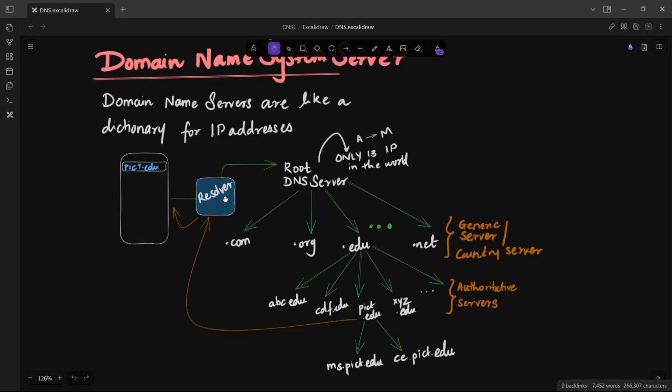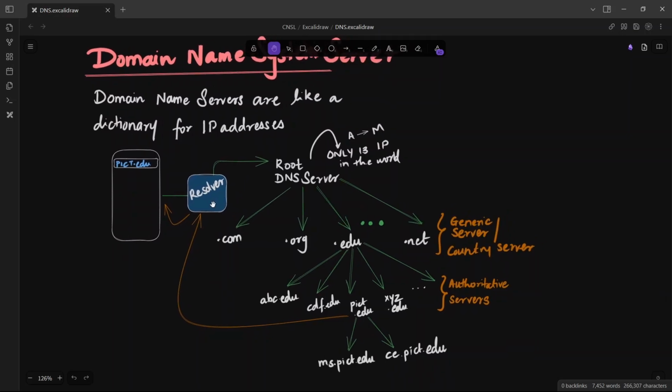Then the resolver will send it to the root DNS server. Mostly to optimize on time efficiency, the resolver will already have your popular domain names cached in itself. If it is not, only then it will go to the root DNS server.